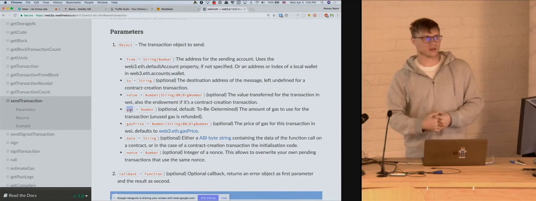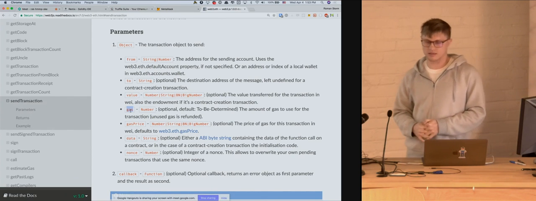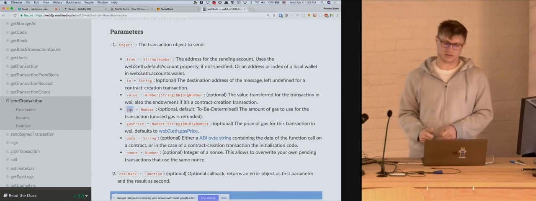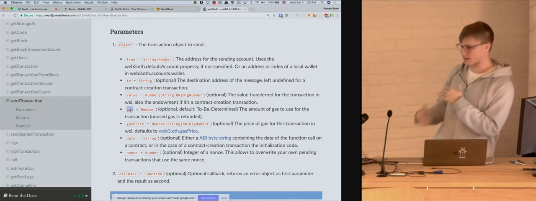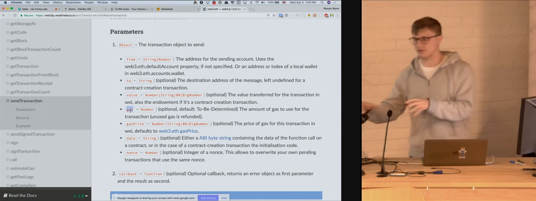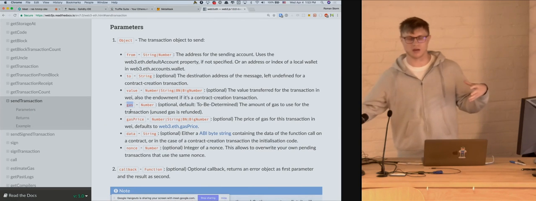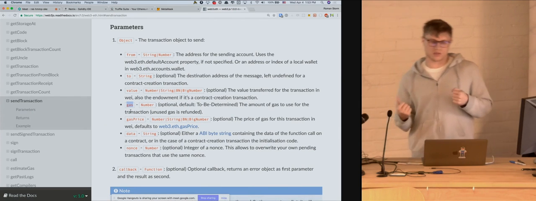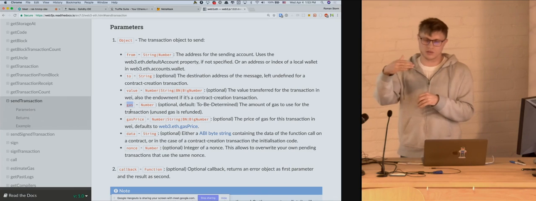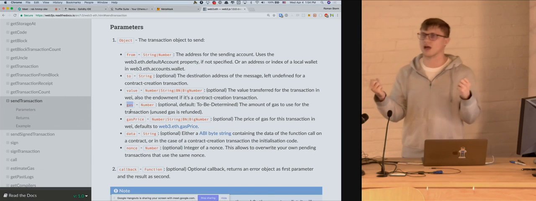So everything in the Ethereum world costs gas. You have to pay for every single computation and for every single byte in your transaction. And you can set some gas limit. Let's say I'm okay to spend this amount of gas for this particular transaction. It doesn't necessarily mean that the whole gas amount will be used. If your transaction costs less gas than the limit you set, this is fine, the transaction will be successful and the remaining, unused gas will be refunded.